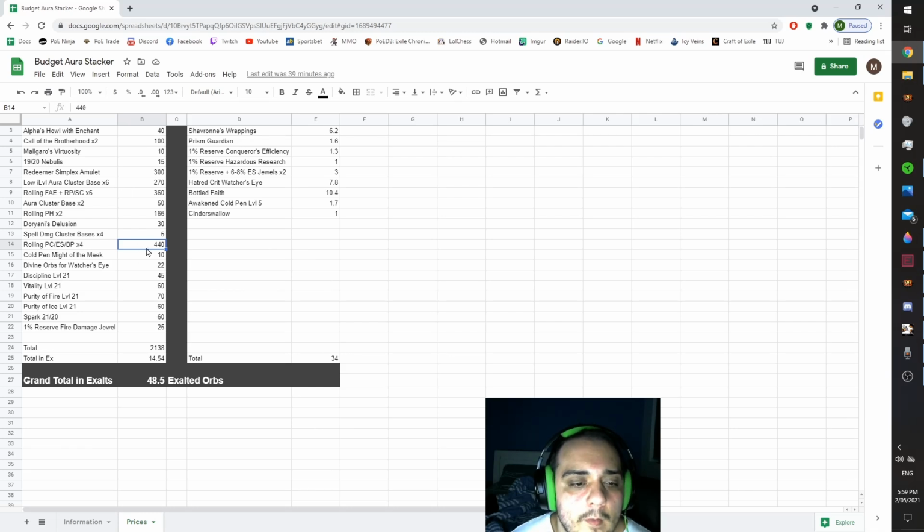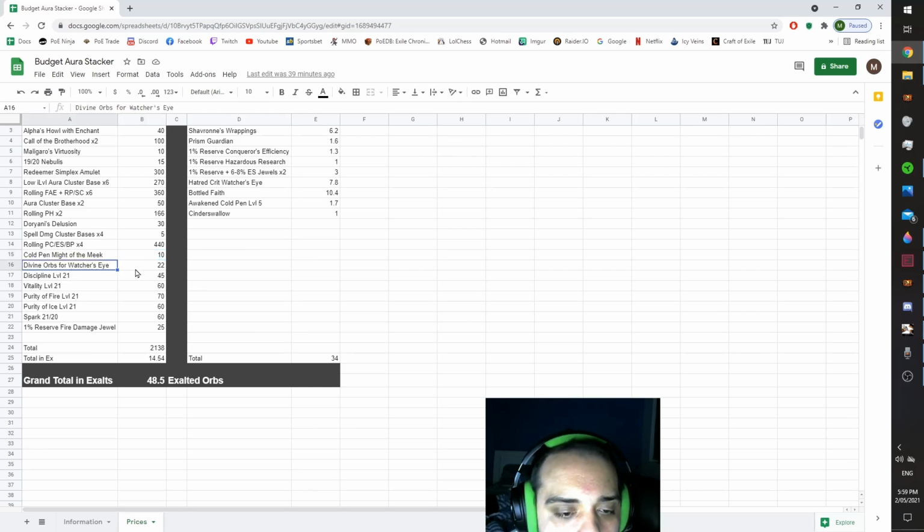And sorry, these don't cost exactly that amount. That's not what I spent. This is what it will cost on average, but what I spent rolling them ended up being very close to the average as well. So I've just included the average price, what you can expect. Now, I got a 1% cold penetration Might of the Meek for 10C, which I think is pretty standard. I spent 22C on Divine Orbs for my Watcher's Eye, re-rolling it to a higher crit roll. My level 21 Discipline cost 45C, level 21 Vitality 60C, so on and so forth.